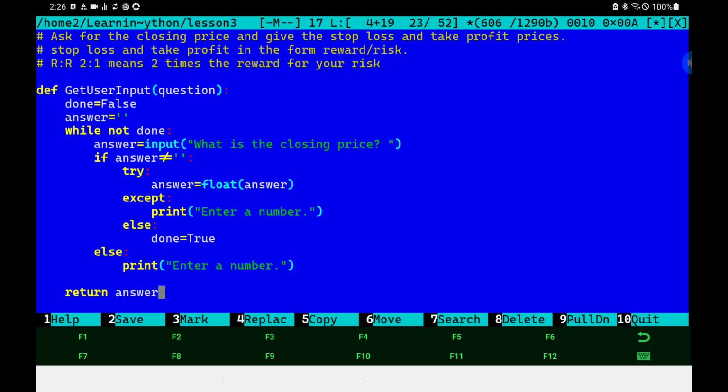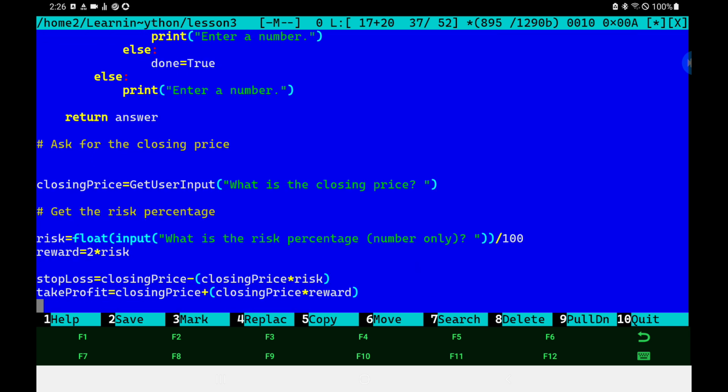So this function will ask the user the question, wait for the user to give them the answer, make sure the user gives them the right type of answer. That being, we need a number. If all that takes place properly, then this function will return the answer to our variable of closing price.